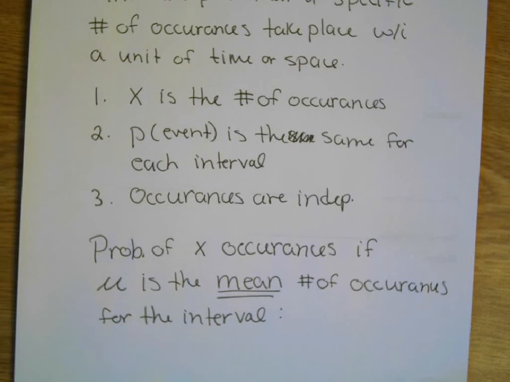So this is the only one; the other 2 distributions give you the probability of success. Poisson tells you what the average number of occurrences is for a time unit. Say they did some statistics on me for the 23 years I've been here. They could say on average Mrs. Schwartz takes 3 sick days per school year. So that's my average. Then they can ask, what's the probability Mrs. Schwartz is going to take 10 sick days next year? Very low. But they can do stuff like that. So it's the mean number of occurrences per unit of time or space.